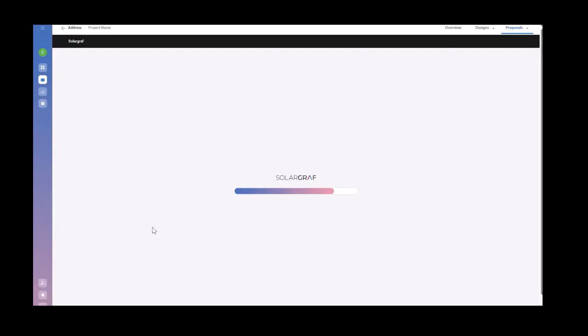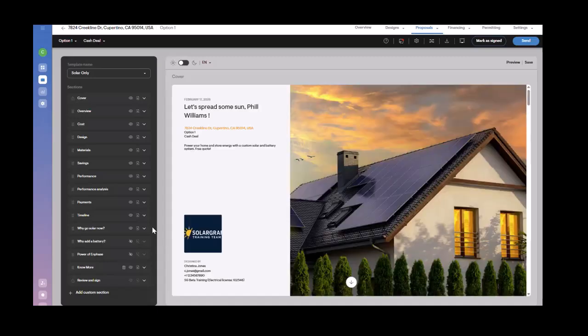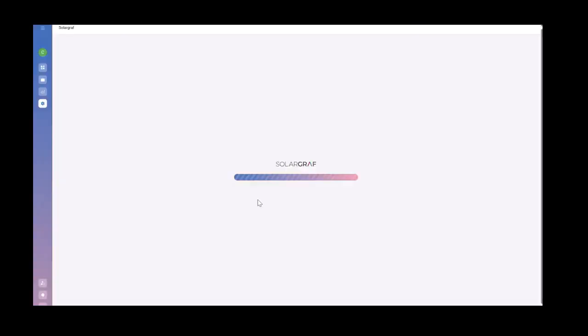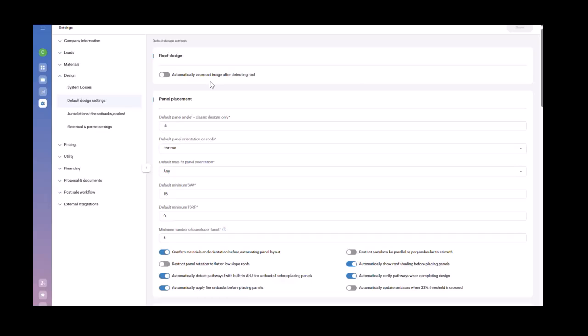So that's going to be it for creating a design in Solargraf. Now, other things to mention: over on the top left, you have your settings page. I highly recommend coming into your settings and going to design settings, loading in your materials, as well as your different design parameters. So just set some rules for how you want the design tool to function.